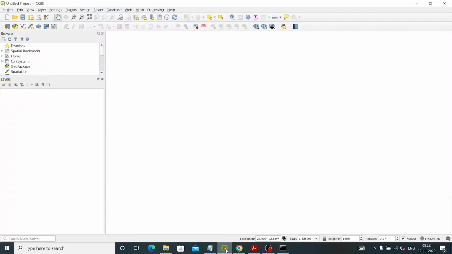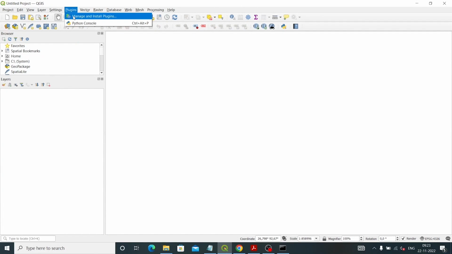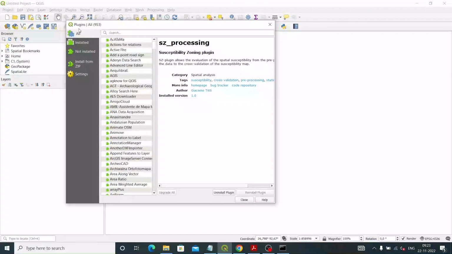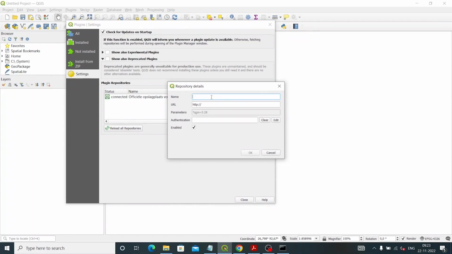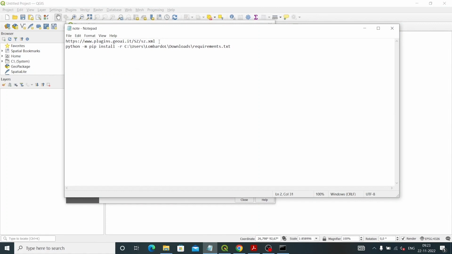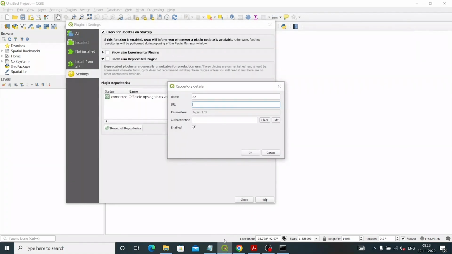Once we do this, we can go on our own QGIS interface and open the plugin toolbar. As you can see, it's highlighted in there. We open the plugin, and what we will need to do is to call this plugin. So you can follow us in adding this data information, which we will call the plugin SZ for susceptibility zoning. That's an acronym. And you will need to add the URL of it. Again, it's already made for you. You can simply copy the same text. So stop the video here, rewrite it yourself, and then add it exactly in there.